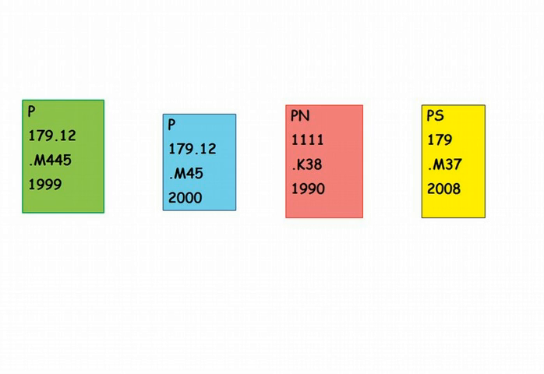.M445 and .M45. You'll notice that there is this decimal in front of the letter M. This means that the numbers next to it are not whole numbers. So since .445 is a smaller number than .45, the green book is placed first in Library of Congress order. The red book begins with PN, so that is next alphabetically, and the yellow book's call number begins with PS, so it goes after that, and so on.